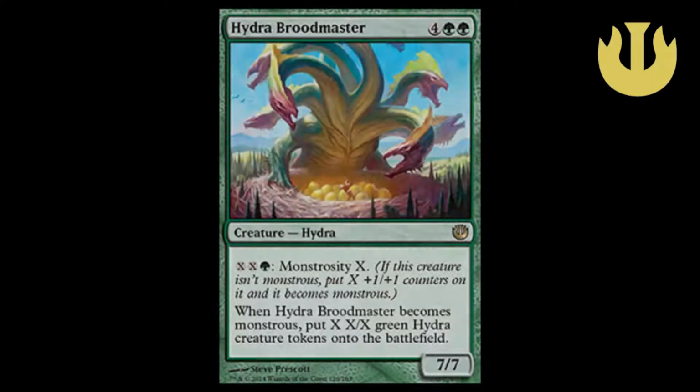Next card, Hydra Broodmaster. 4 and 2 green, creature Hydra, so many Hydras. 7/7, monstrosity X X green. You mean so many Hydras, that's 2. We were talking about Hydras for like the past 10 minutes. Oh, I thought you meant in this set. No, I'm just saying it's back-to-back Hydras. Monstrosity X. When Hydra Broodmaster becomes monstrous, put X X/X green Hydra creature tokens onto the battlefield. Limited bomb. Limited, yep. Craziness.